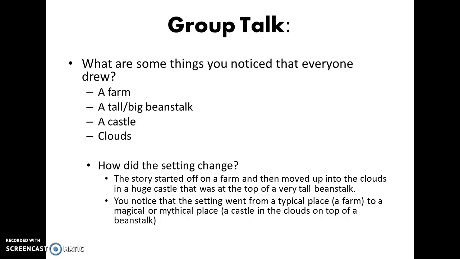Now, let's talk about how the setting changed. The story started off on a farm and then it moved up into the clouds in a huge castle that was at the top of a very tall beanstalk. You notice that the setting went from a typical place, which we know is maybe a farm or just a house, to a magical or mythical place, which was the castle on top of the beanstalk up in those clouds. So we noticed some good descriptive language going on about the settings in this particular fairy tale.